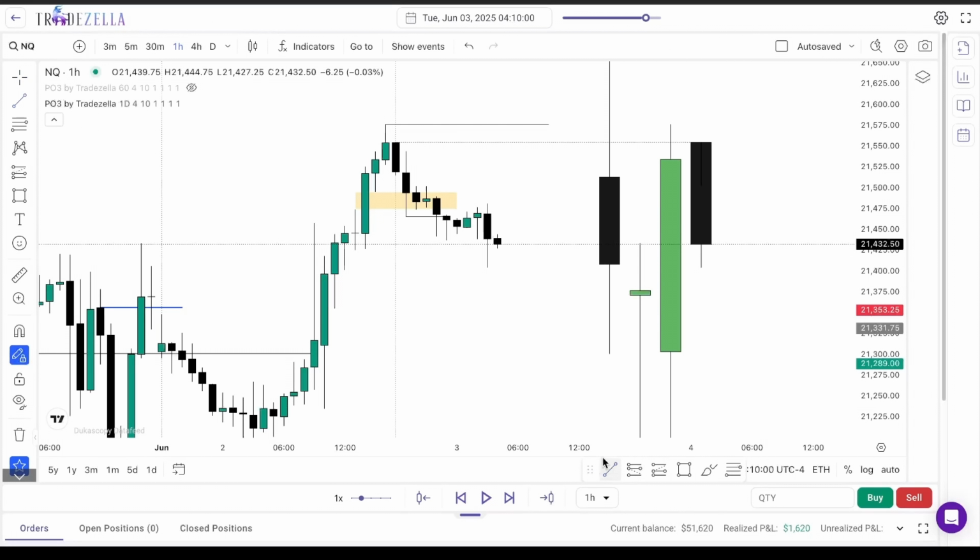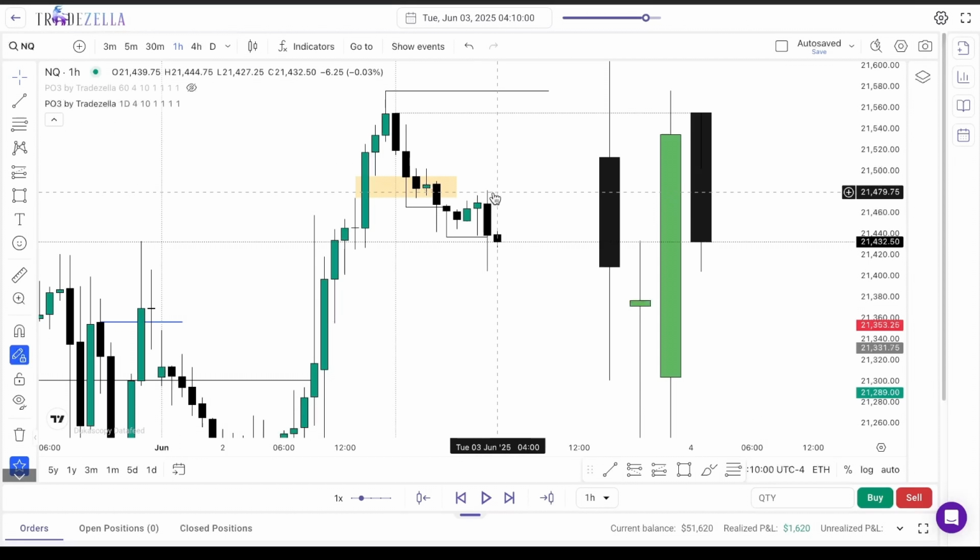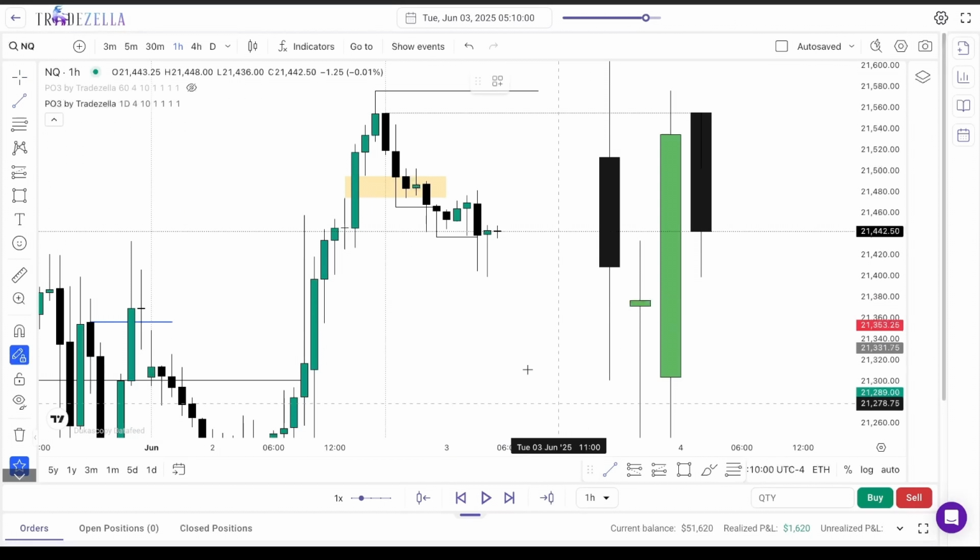And right there, we go ahead and we sweep out lows. Do we have a bullish candle closure? No, because we have price sweeping out its previous, closing back below, right? Yes, it closed back inside its previous range, but this is a bearish candle. Let's wait and see if we get displacement up or another sweep. And there we get another sweep.